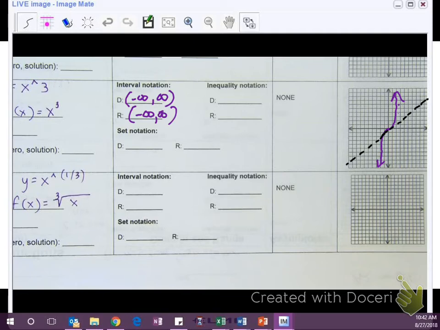So I know that the cubic function, if I have 2 cubed is 8. So I know that up here somewhere, I don't know exactly where it is, I know that the point (2, 8) is on this function, so that on my other function, I know that there's a point (8, 2). Let me switch to another color.